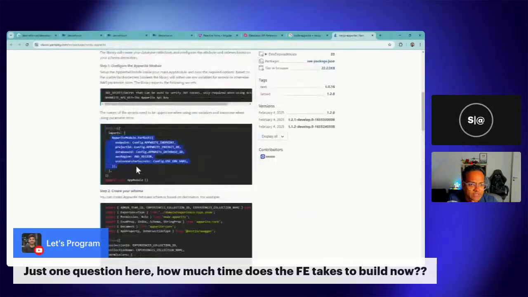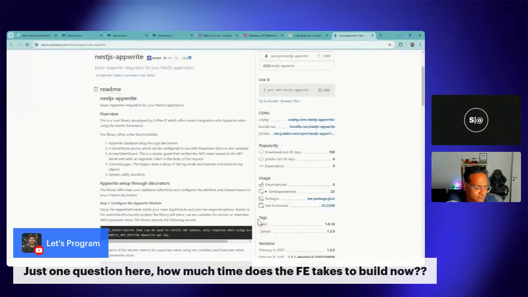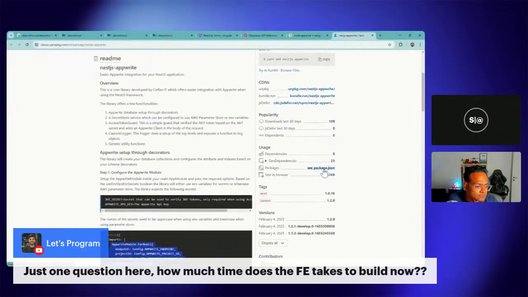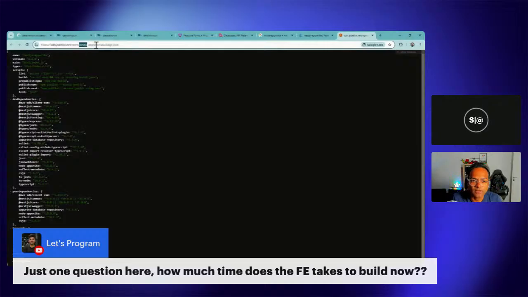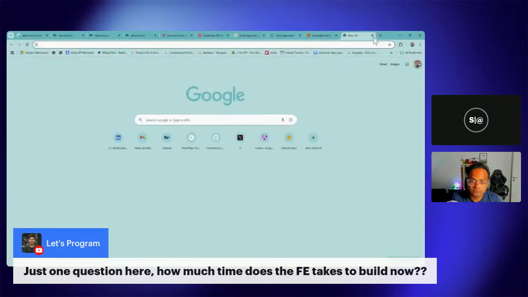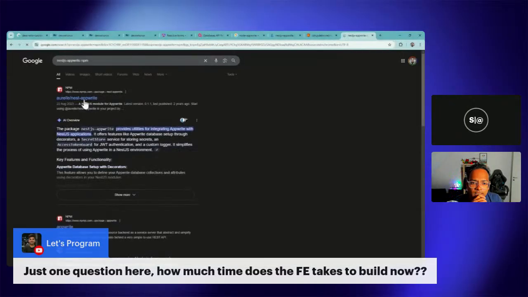This looks like a nice package actually, but I'm worried about where the code is. It was last published 2 years ago.